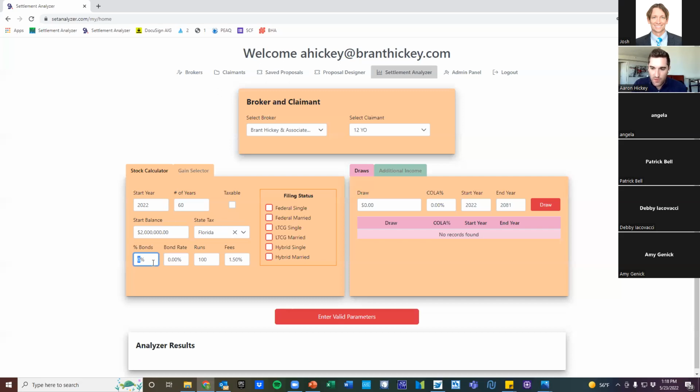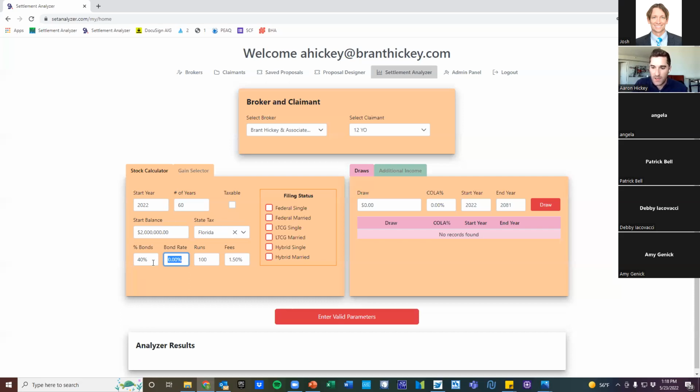For percent bonds here, you can do anything from 0%, which means the investment would be 100% in stocks, or you could do 100% bonds, which means there would be no stock value at all, and it would only increase by the bond rate that we can input next. For our example, a 60-40 split between stocks and bonds is fairly common. So we'll go ahead and put 40% for bonds. When you put in 40%, the system will automatically know that another 60% is allocated towards the stock part, which is that S&P 500 index.